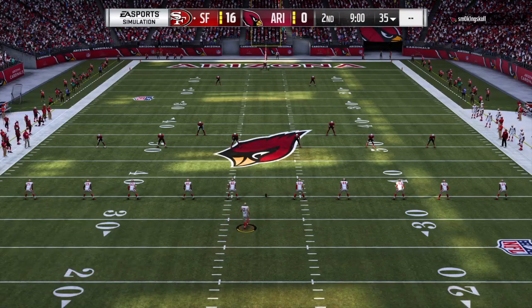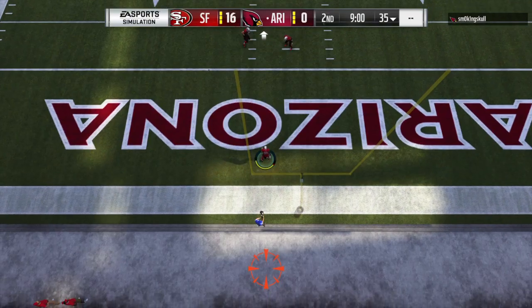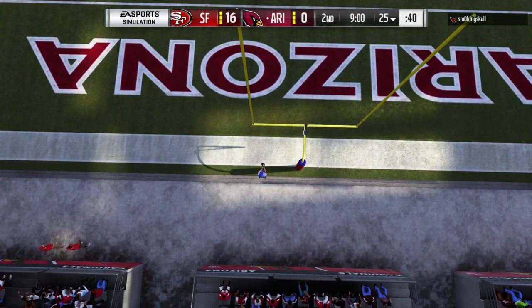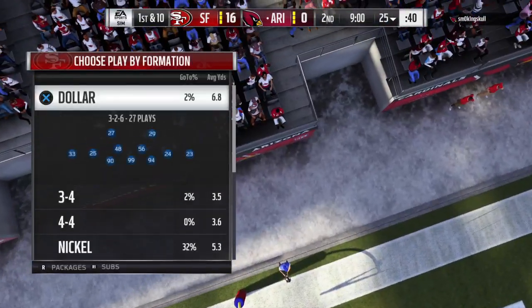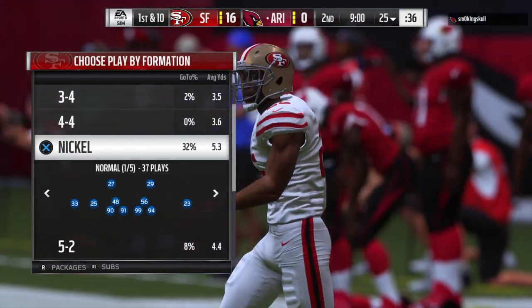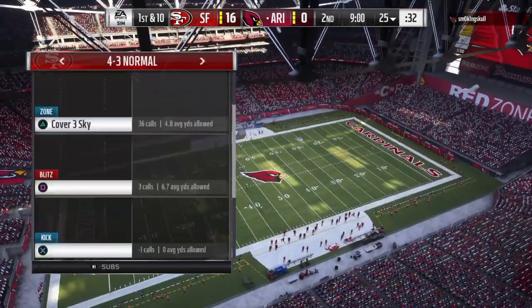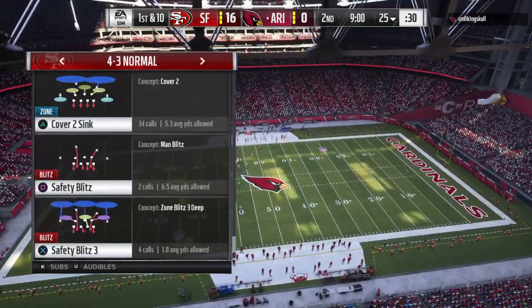Butker now to kick this one away. And they will not get a chance to return this one as it's through the end zone for a touchback. The Cardinals offense now works their way back onto the field. Already down 2 touchdowns here in the first half. This becomes a pretty important drive, doesn't it?